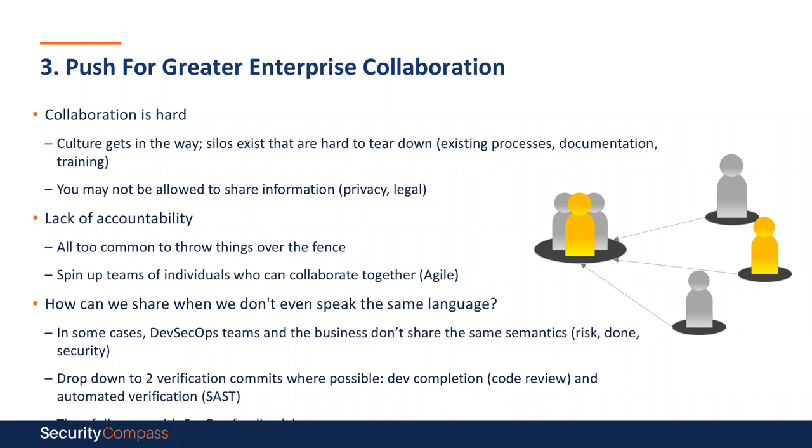When it comes to providing an assurance back to the business, we want to evolve this to the level where it's not just a developer, for example, coming back and saying, yes, I've done this, but in fact, looking at some automated verification and validating this together. So whether it's done using SAST or some automated mechanisms, we now have at least two data points that we can provide back to the business in the form of assurance.